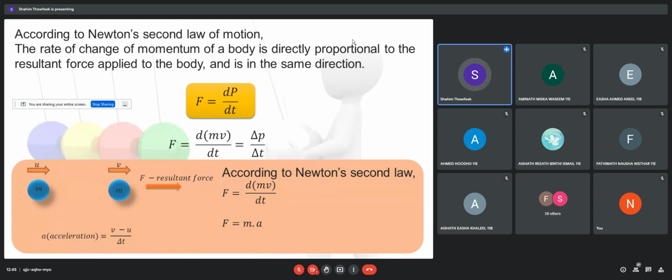Okay. Now, how to get the change in momentum? Final momentum minus initial momentum, mv minus mu, and for the rate of change we take the change in momentum by time, mv minus mu by t. We can factor out m, then v minus u by t. It is the acceleration. The rate of change of velocity is the acceleration. This is how you derive Newton's second law. Newton's second law is not just F equals ma. We have to know how to derive it.